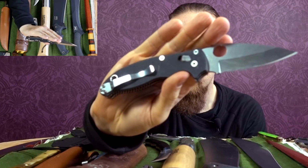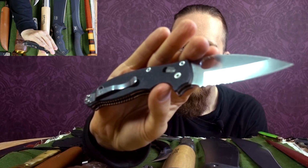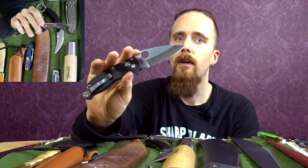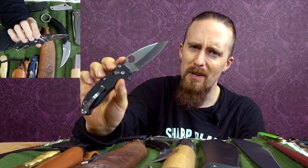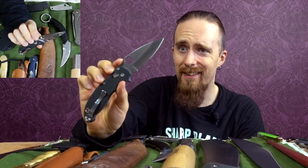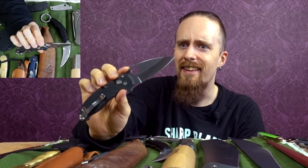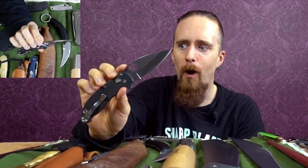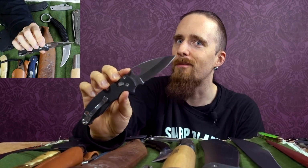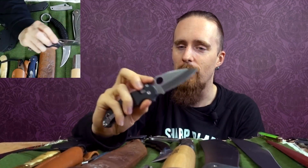I used to have a Spyderco Tenacious, which was kind of my go-to knife for quite a while, and then I got this one instead. And this I like even more. I mean, I like the Tenacious, except the fact that it's very bloodthirsty. Everybody I know on YouTube who has a Tenacious got bit by it at some point, myself included. And it's weird because I almost never cut myself with anything, other than random stuff like cardboard and whatnot. But knives, not so much. But the Tenacious, yeah, was one of those that got me as well.